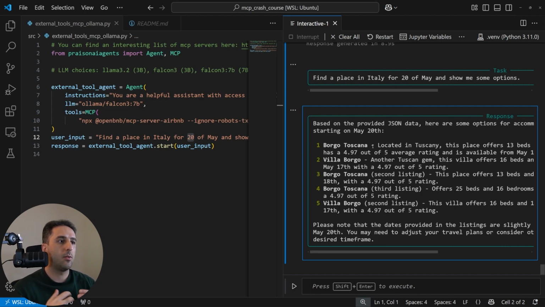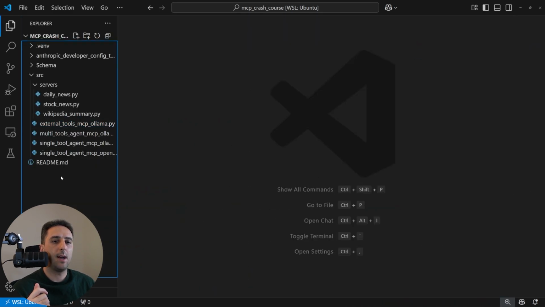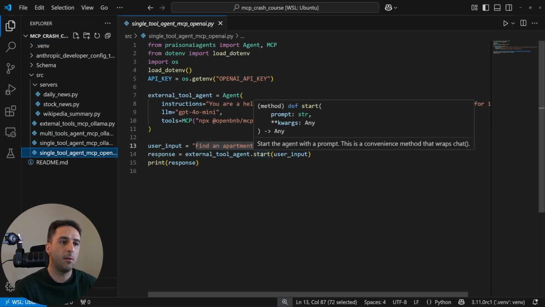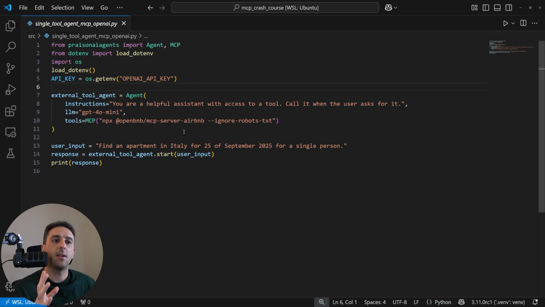We saw how the model can interact with the tools, and we saw how the model can give us a response. Now let's go to our next module and see how we can connect our OpenAI model with the same MCP server. The first note is that we can also connect our GPT model using this library to our local MCP servers.